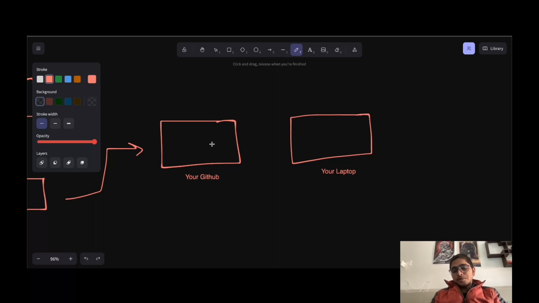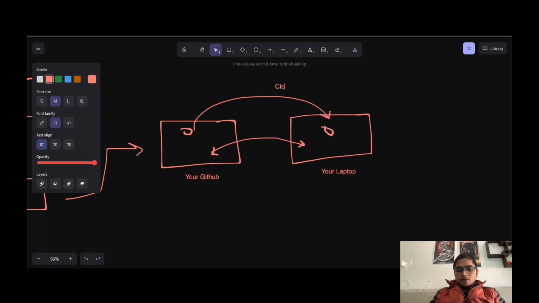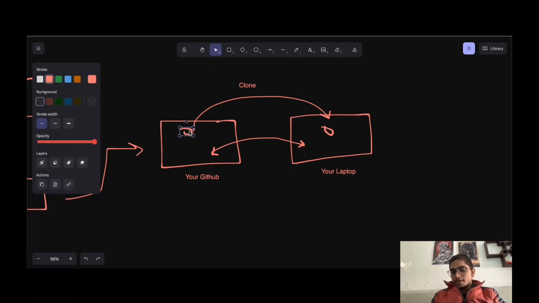What we should do now is connect these two things. We say that if we create a repo here, it should be visible here. Then we do something called cloning. So we clone that repo into our system. There is one way of cloning, or there is one way of adding a link as well. Yeah, this is called cloning. You basically clone whatever code you see on GitHub. You can copy that code into your local system using clone.